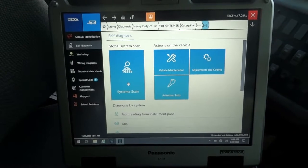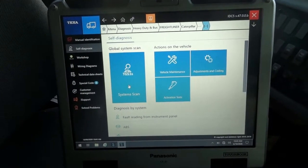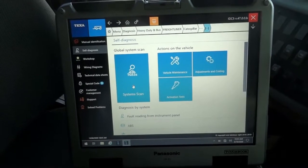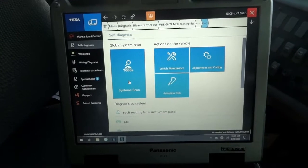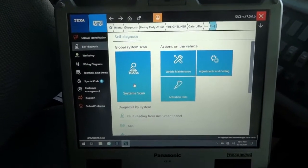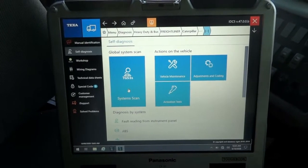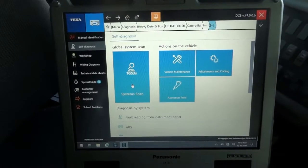I just wanna apologize in advance because there is a buzzer here that's gonna get turned on once I turn the key on. I tried to find a fuse for it so I could pull it out, but I couldn't find a fuse. It's hidden somewhere under the dash, I mean the buzzer itself. I could have disconnected it, but it's just such a pain to get to. So I apologize in advance for this buzzer. I'm gonna try to be fast when I scan it so that the buzzer does not annoy you when I turn the key on. So I'm gonna turn the key on now so we can scan it.